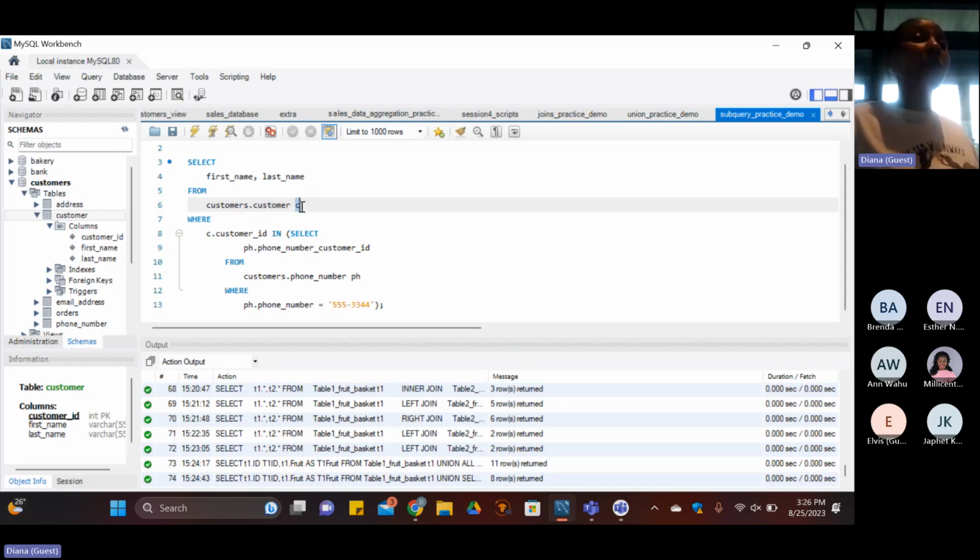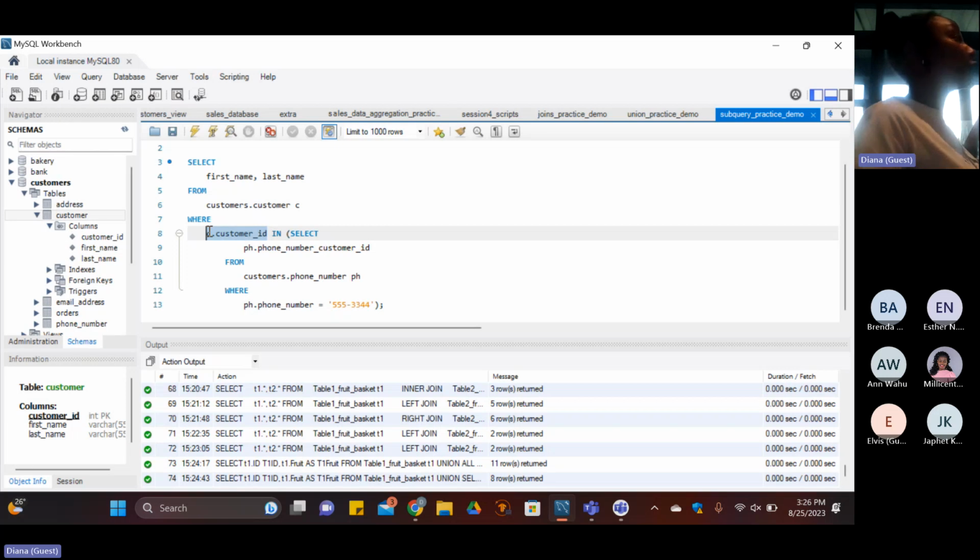And the importance of having an alias comes in, especially when you're working with subqueries quite a lot, in case you have similar names of your given tables that you're trying to query. So where the customer ID, in this case, is the foreign key of customer, and as we saw in the failed attempt, it is the foreign key inside our second table. That's the phone number, right? So that's the bridge between the two.